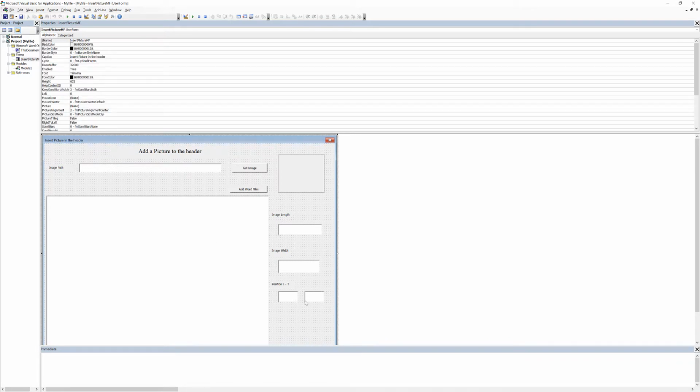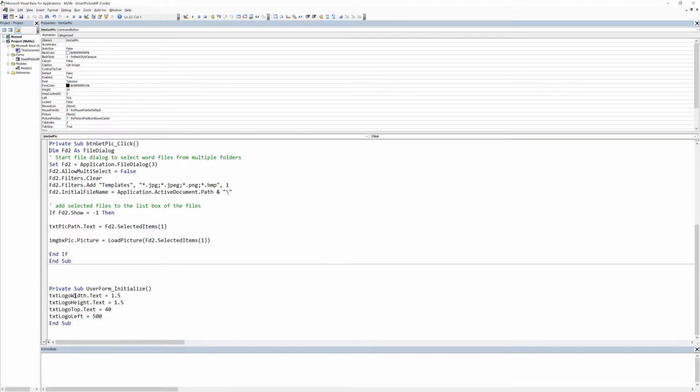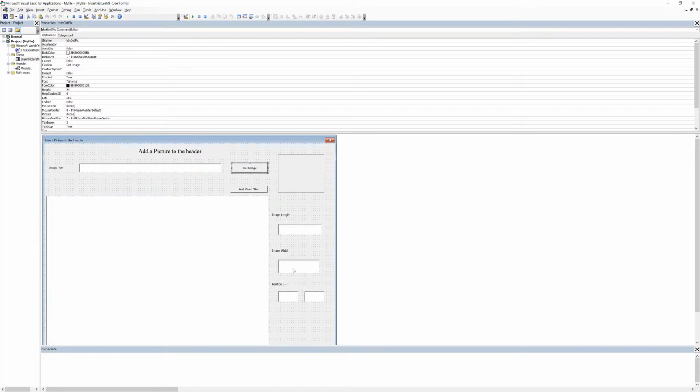So for this one, we have position. Instead of this, we will actually have this one as width, height, top, and left. So this one is length, this one is width, this should be left, and the other one should be top.